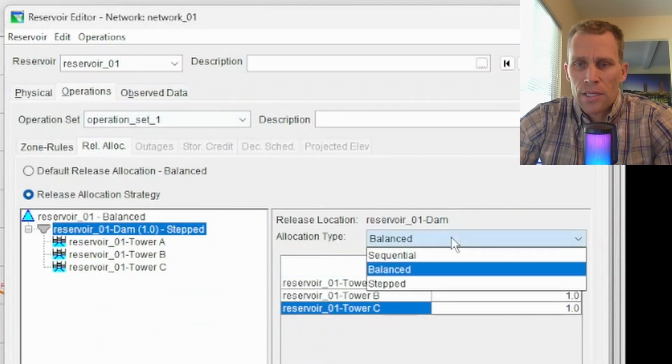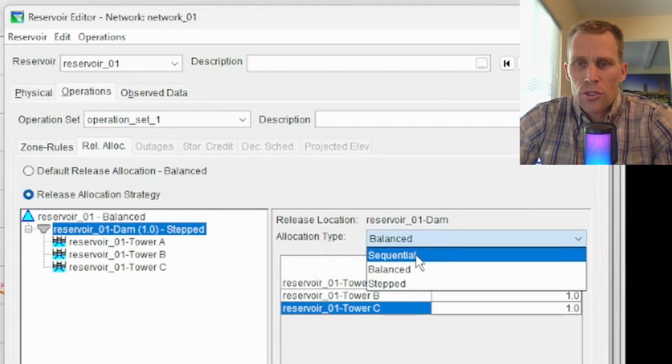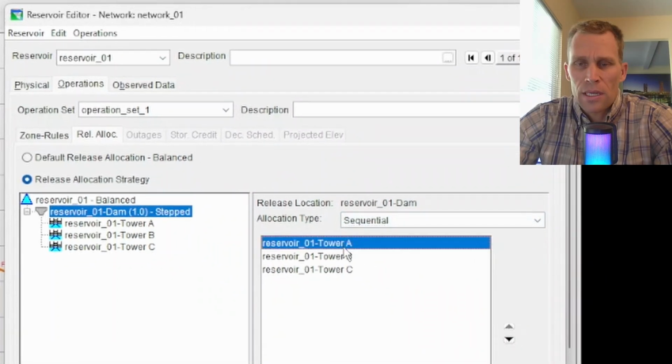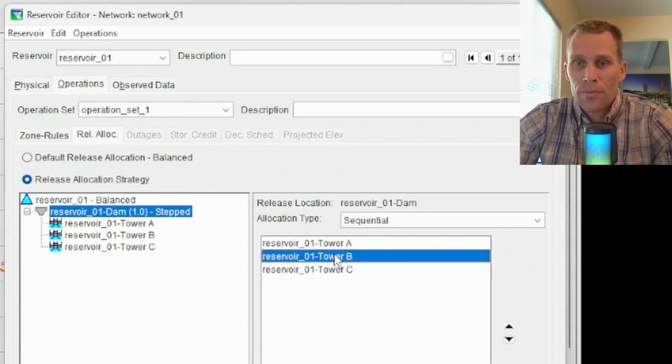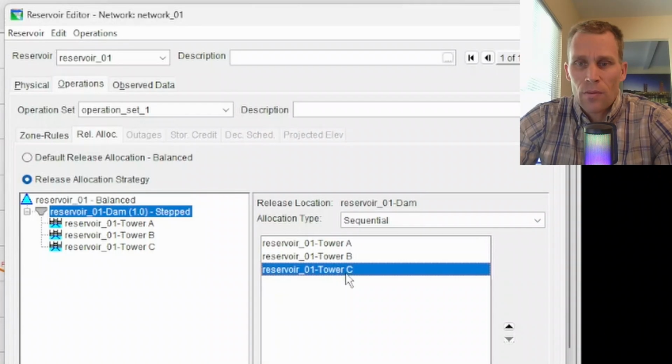The second allocation type is sequential. Sequential basically says release all the flow through the top outlet group. And then after that, if there's more water than can possibly be released through the top outlet group, start releasing through the next outlet group, and so on. So if I wanted to make outlet group C the primary outlet group or group of outlets that would release the water, I would select tower C. It's currently on the bottom.